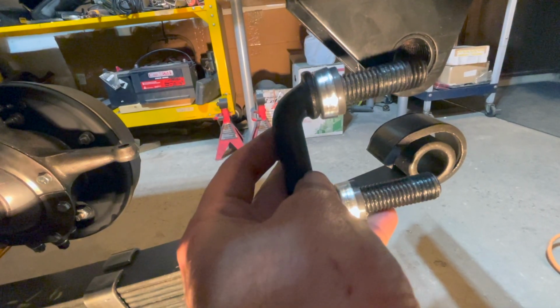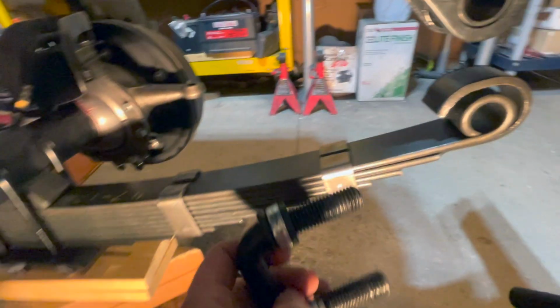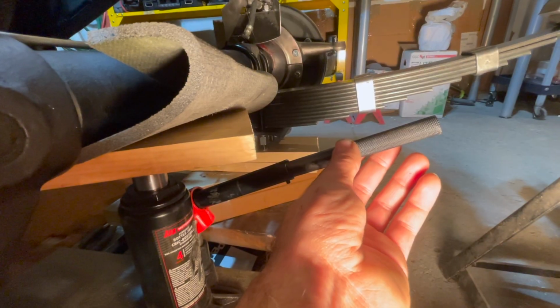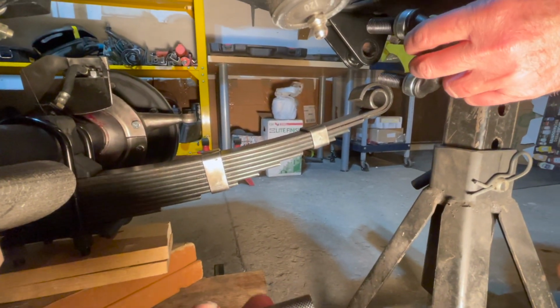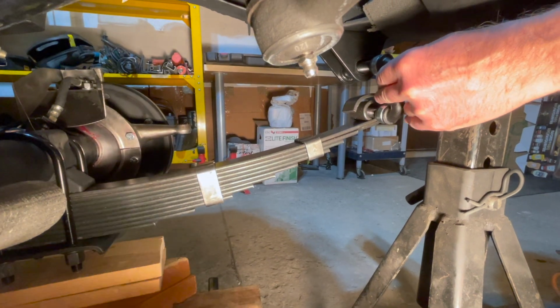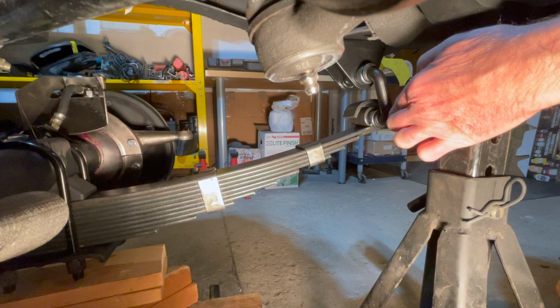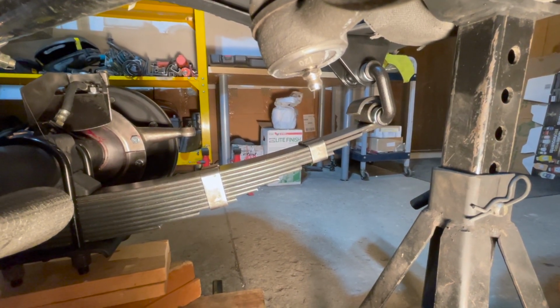As you can see, the shackle will not fit through both these holes. So we have to now jack up the axle so it'll fit through those two holes. Use the bottle jack to now lift up the axle, and that will close the gap so we can slide in the shackle. The top thread is your right hand thread, and the bottom one is your left hand thread. And there we go. It is now in, and now we can install the bushings on the other side.